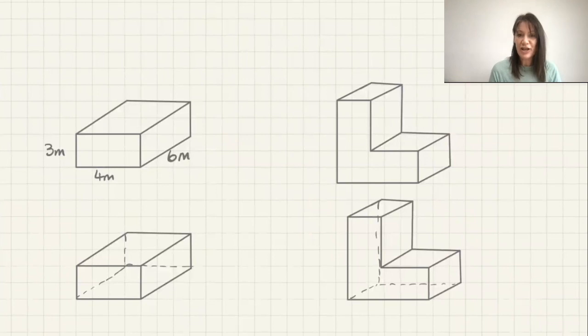There is another one that I just wanted to mention. There's no numbers. We're not actually going to do this, but we are seeing this sort of shape coming up for our area, surface area, and our volume. And it's obviously a couple of cuboids that have been stuck together.